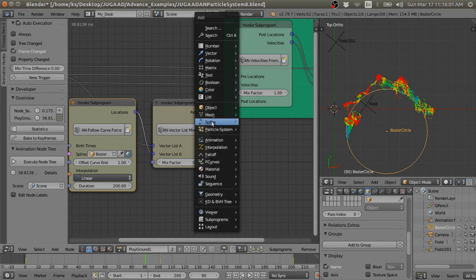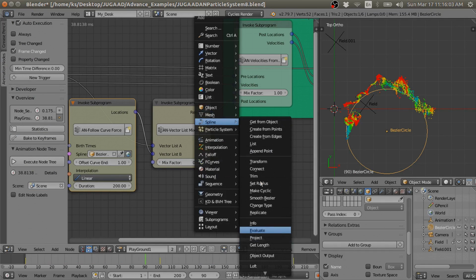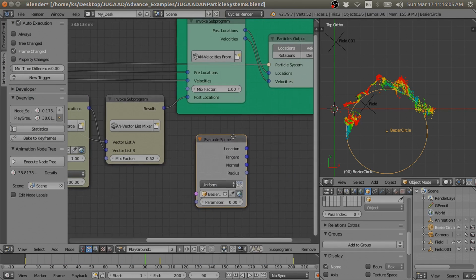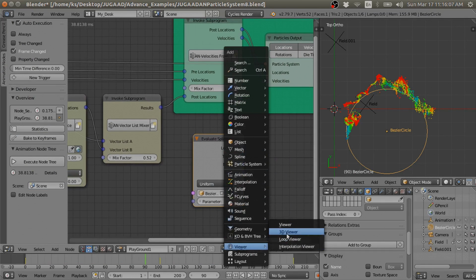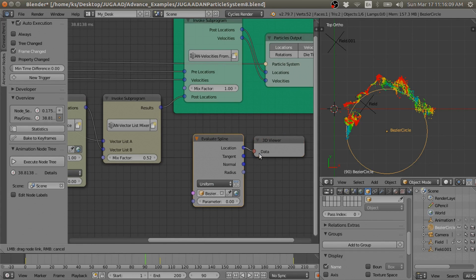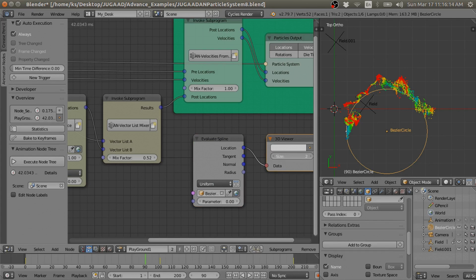So if we use the evaluate node, then we can find the starting of this Bezier circle.